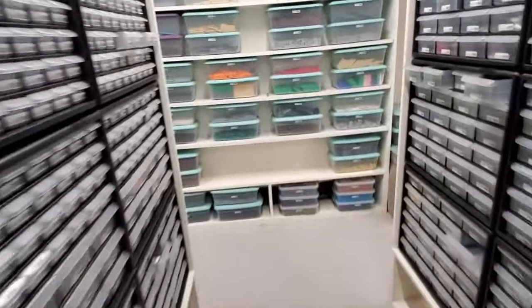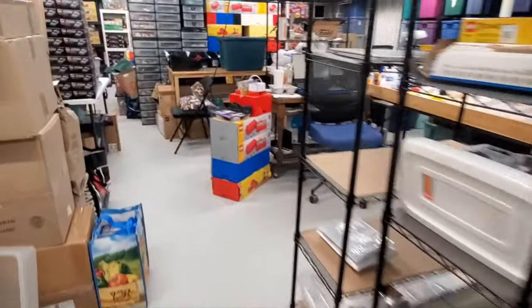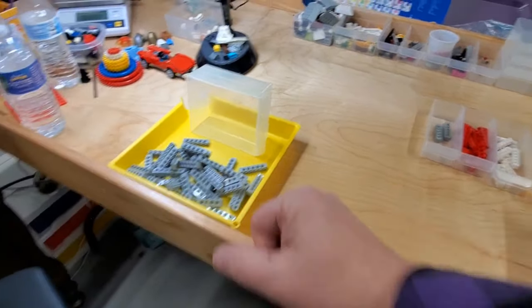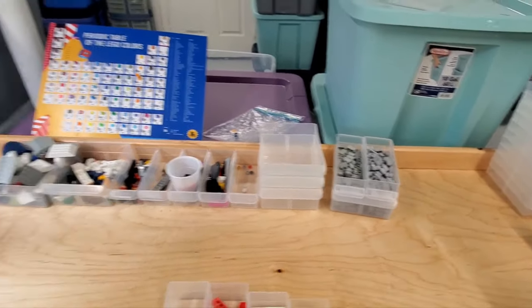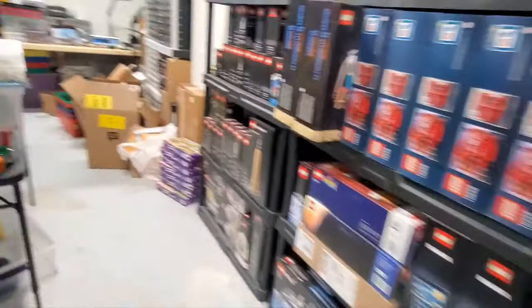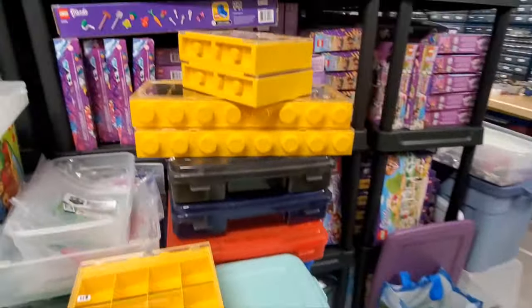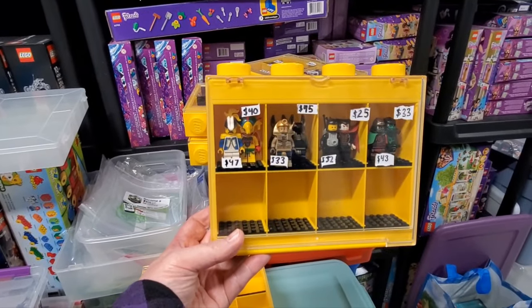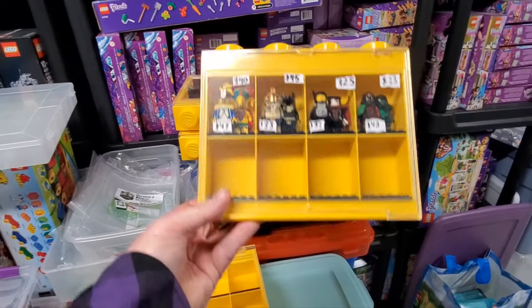Ben has been continually working on a couple things. He's been doing some color checks for me. He did these — there's the light grays over here and the light bluish grays here. These are pieces I did previously; those are sorted now. And then over in the direction where he normally works with minifigures, he's been getting stuff ready for the swap meet. We've got all sorts of containers over here with figures in them. Some really cool figures in there. We've got stuff priced, so that's good.